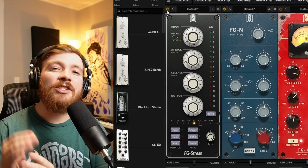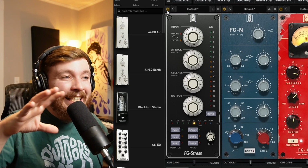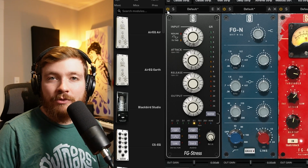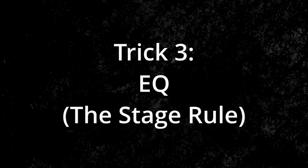Using the ratio trick is such a powerful way to zoom in and really exaggerate the effect so that you can set the parameters where you want them. Then you can bring the ratio back down. This way, you're not guessing how the compressor is shaping the sound. You can hear exactly what's going on and then bring the ratio back down to a more musical amount. Next up is EQ.